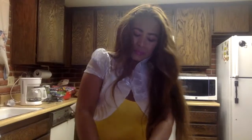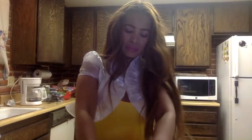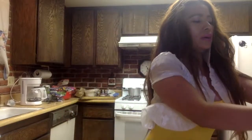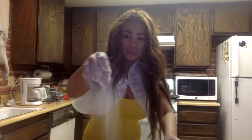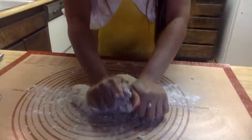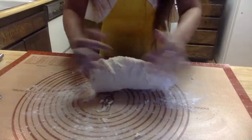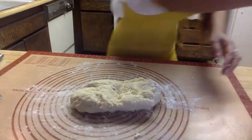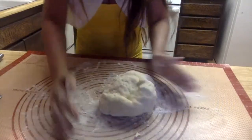Okay. All right, guys. So you see that? All right, so I'm going to sprinkle this with flour. All right, this is puff pastry.